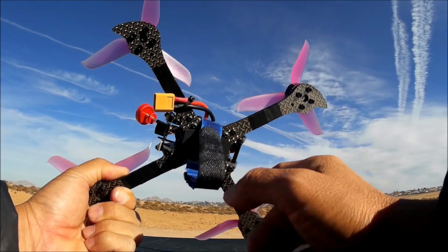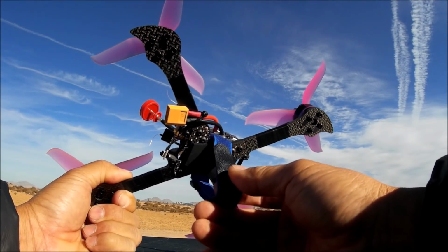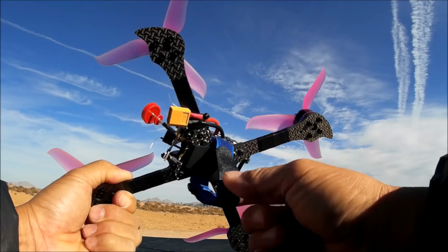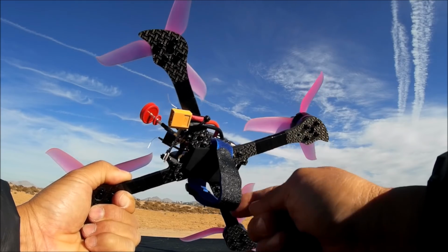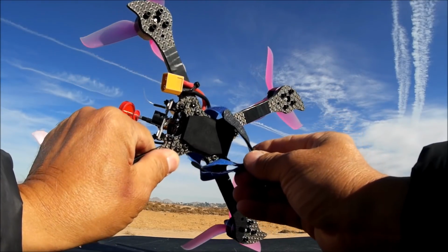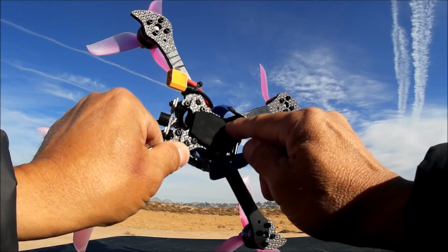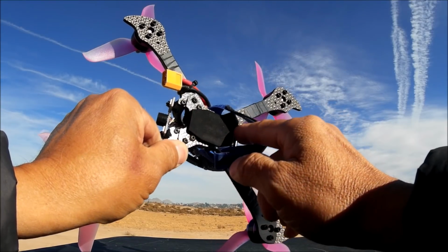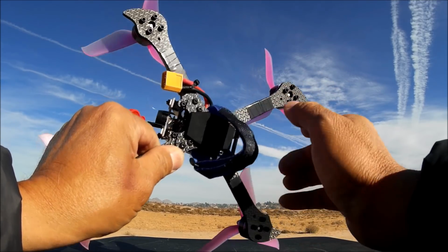And it came with this Velcro strap for the battery, just your generic cheap Velcro strap, not the nice good kind. It was a little bit short for my battery, so I changed it over to another cheap Velcro strap. This one, however, is a lot longer, so it wraps around the battery completely. So I'm going to be using this here. I don't have any other good Velcro straps. And I did, however, put a little foam pad cut out so it fits right underneath, and I just hot glued it onto the bottom of the plate so that the battery does not hit any of the screws, and it is very comfortable there.